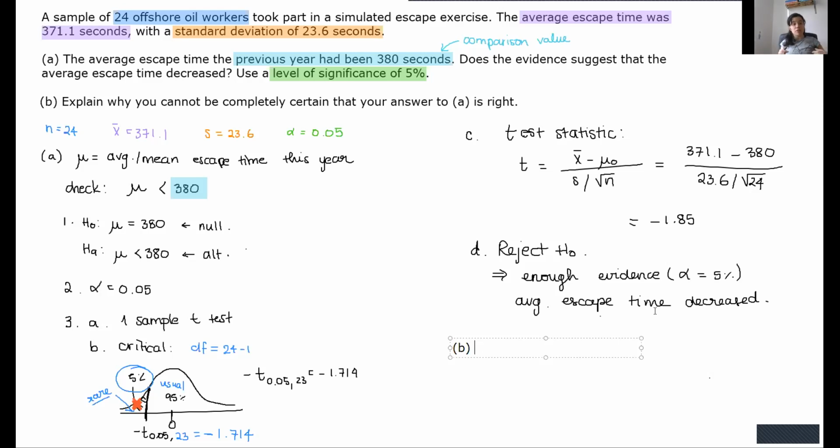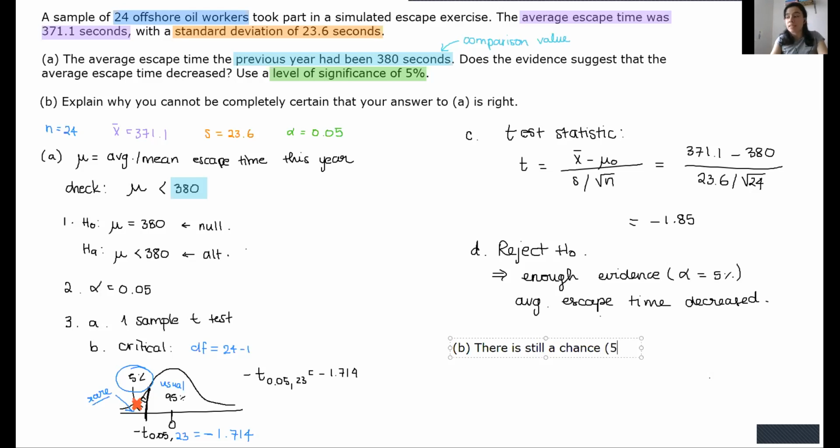There's no way for us to know that. There's no way for us to know if our sample is getting us the perfect estimate for the parameter, or if it's getting us a more or less good estimate for the parameter. What I can say is there's still that slight chance that I just happened to select a sample that was slightly off. Okay, so there is still a chance.